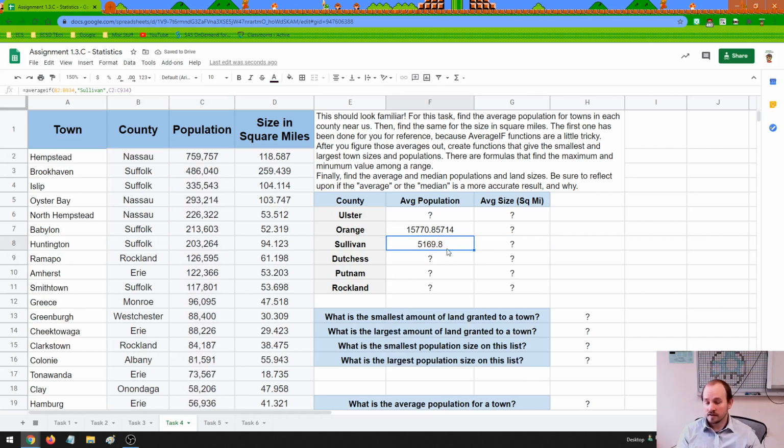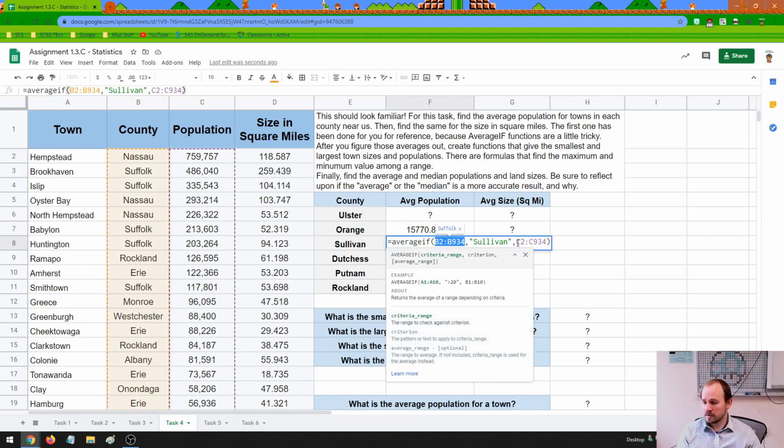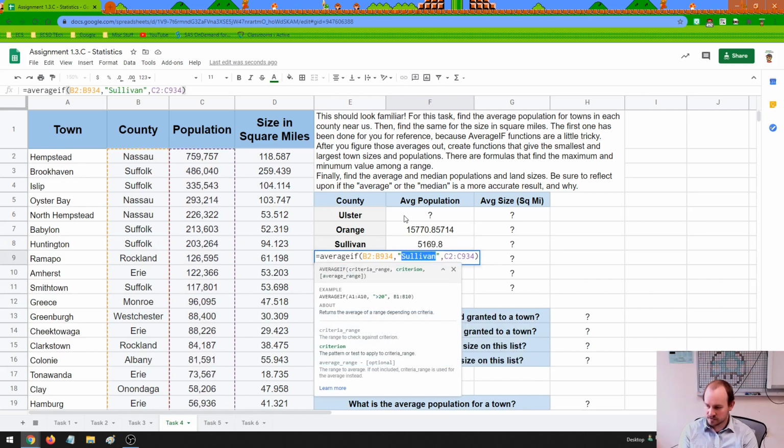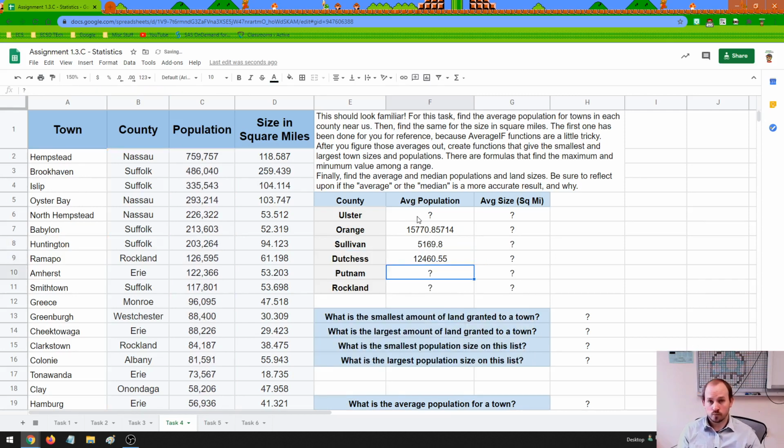All right. Now there is a little shortcut that we can do here, right? Because these are finding the same 2 columns for the qualifier column and the average column. So if I copy it all, and I go into this next one, all I have to do is change one word, right? I can change this to Duchess. And when I press enter, we have it found out. All right, so that's pretty neat that we can just copy and paste our formula in.